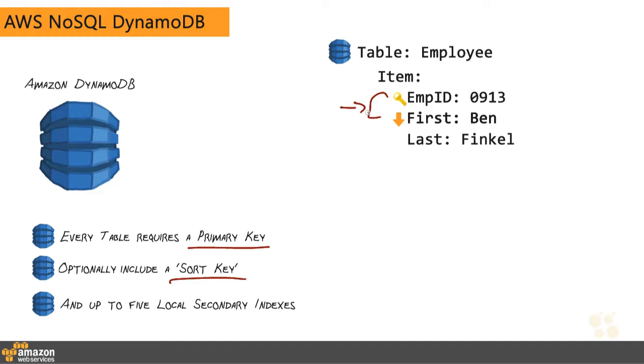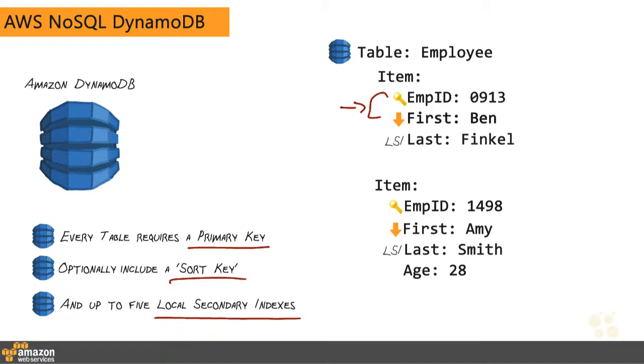And then lastly, we have up to 5 what are called local secondary indexes. We'll talk about querying in a second, but when you want to query DynamoDB on anything other than the primary or the sort key, and you might very well want to query on another attribute besides one of those 2 keys, you have to specify an attribute as a local secondary index. So again, I'll reiterate, you cannot query against an attribute, say everyone whose last name is equal to Finkel, unless it's been specified as a local secondary index. And just like the 2 indexes above, once you specify an attribute as an LSI, it's got to be on every item inside of this table.